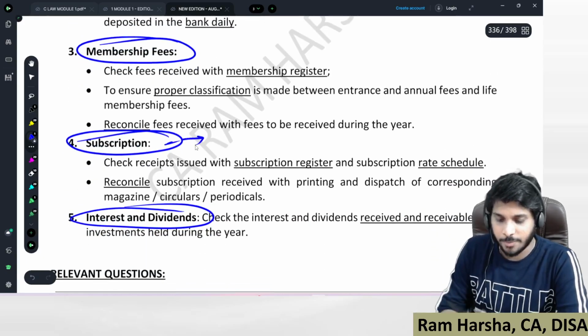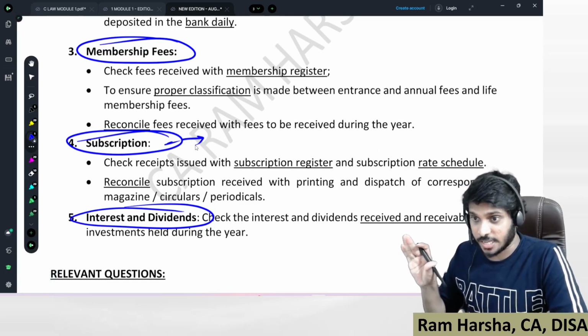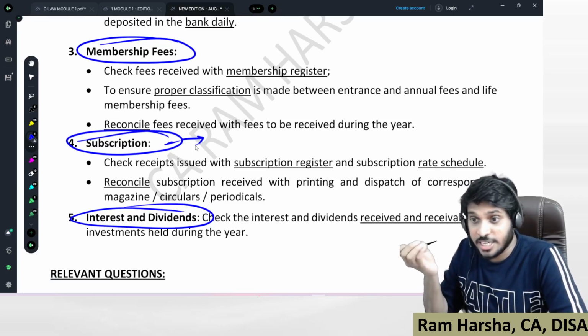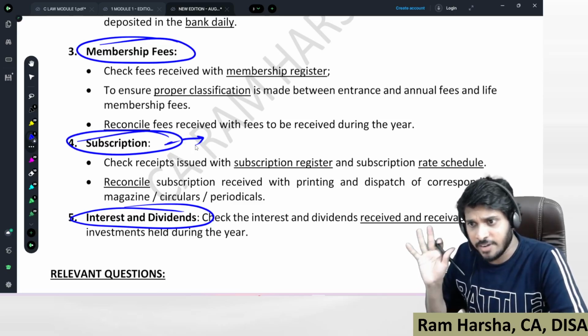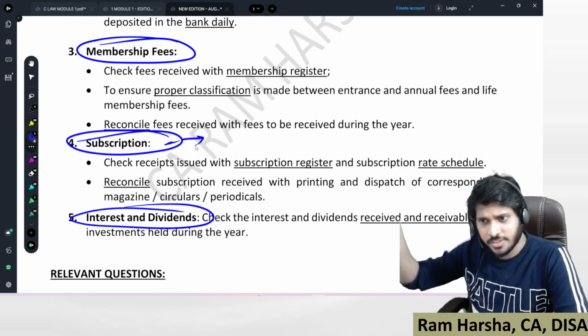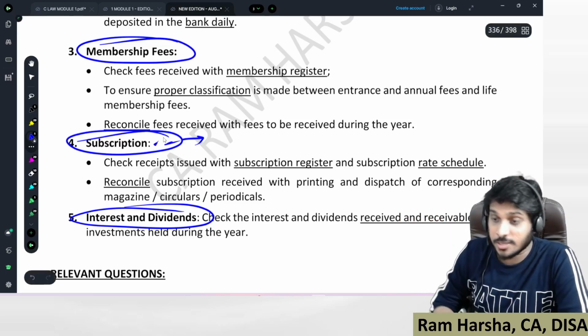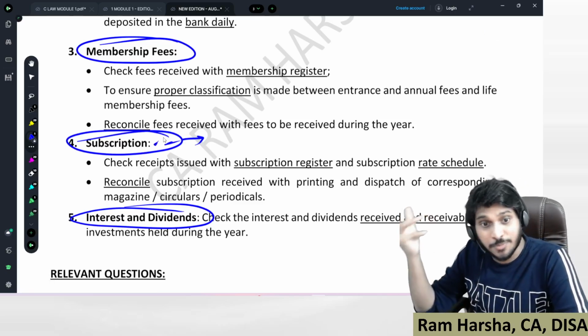Example, subscription means, suppose you take Isha Foundation. I subscribed for inner engineering classes. So that's subscription money. I subscribed for the Isha newsletter. I paid some 1,000 rupees. Every year I will pay that. Every month they will send me some newsletter, updates, Sadhguru speeches, all that. So that is called subscription money. Like Amazon Prime, you are subscribing. That is called subscription money.